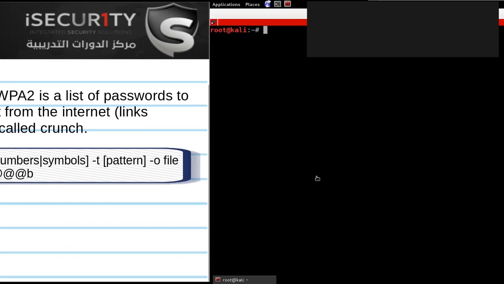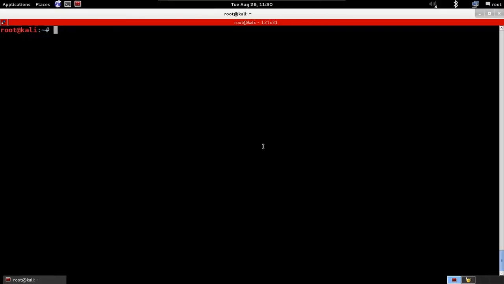So let's just run it here and create a sample wordlist. I'm going to say crunch, and then we're going to make a minimum of 6 and maximum of 6, or let's say minimum of 4, maximum of 6. And just so that it doesn't take a long time, I'm going to make it short. I'm going to put the characters, so I'm just going to put 1, 2, 3, A, B. I'm going to store this in samplewordlist.